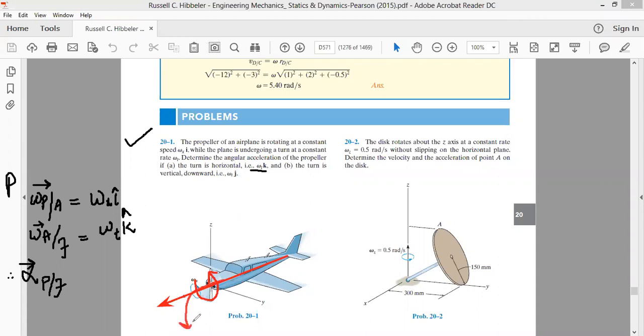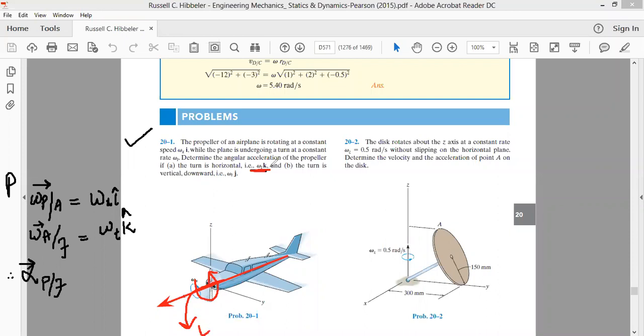If the aircraft is trying to rotate horizontally, the sense of taking the turn may be a left hand turn, or the aircraft may take a right hand turn like this. Since we are given that its angular velocity is omega t k cap, if we curl our fingers, its magnitude is omega t and it's along the positive z-axis. So if we curl our fingers in such a way that the thumb goes along the z direction, that means this aircraft is taking a left hand turn. This is the sense of rotation of the aircraft. It's moving along the left hand side.